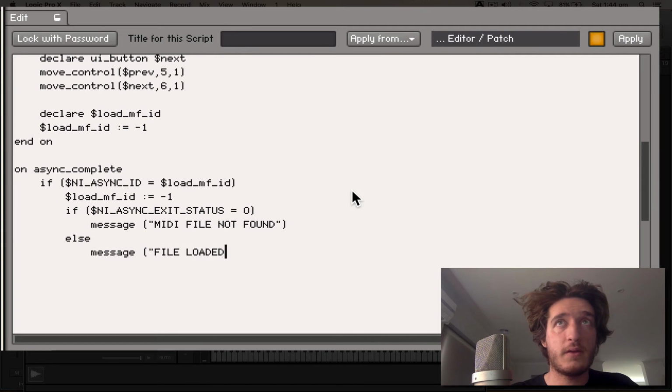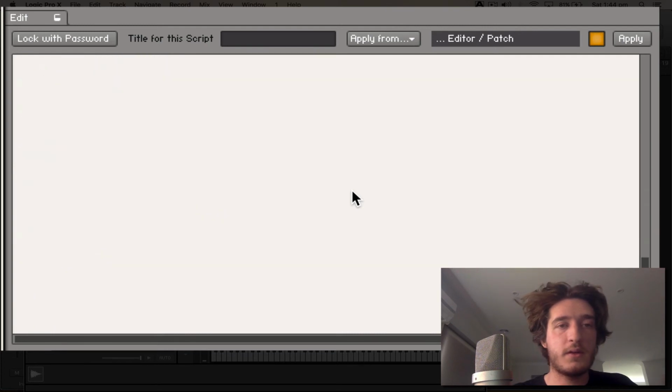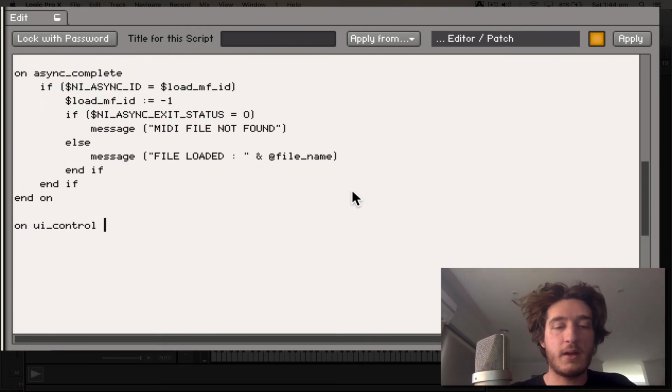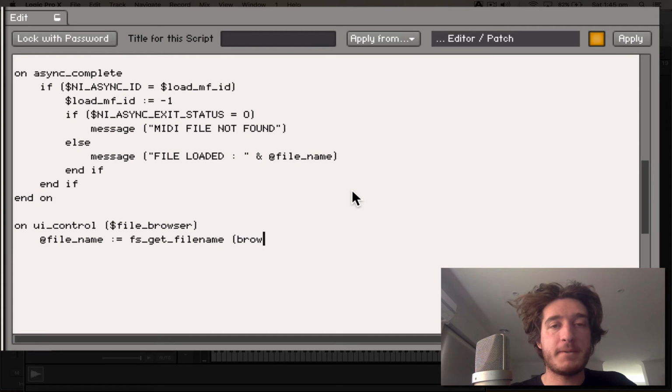File loaded, and then let's do a little add in the file name just for fun. And on. So on the UI controls, oops, I got way too many. File browser, file path, a file name, sorry. fs underscore get file name browser ID 0.